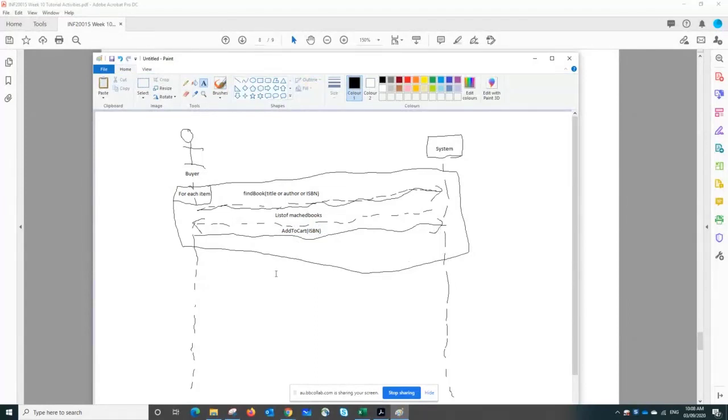And then confirmation has to come back to the buyer saying, okay, the item has been added to the shopping cart. So, again, a dash line: confirmation.